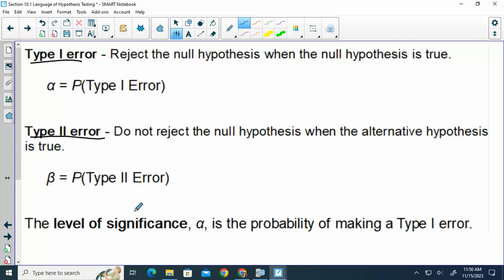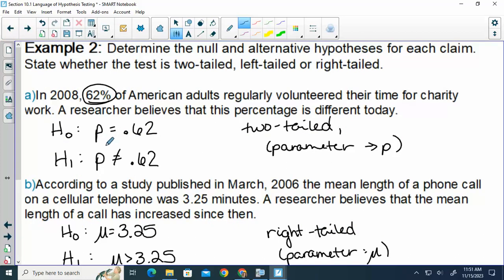When we do a hypothesis test, we're basically trying to decide if our alternative hypothesis is true or not. Type 1 is when we reject the null hypothesis and it was actually true. It would be like me saying, I do my test and I have evidence to believe that the mean or the proportion is not 0.62. I'm rejecting the initial hypothesis, but I'm wrong. That's why it's called error. So I really shouldn't have.